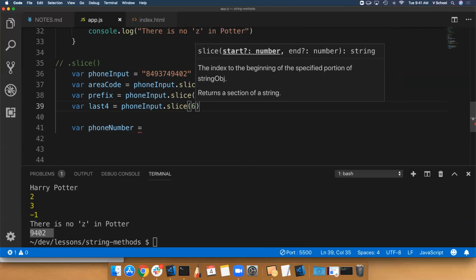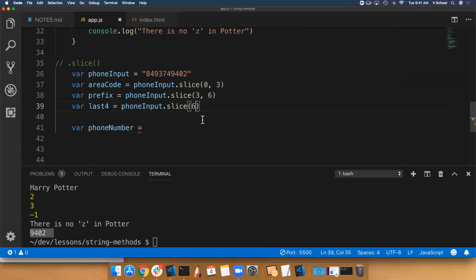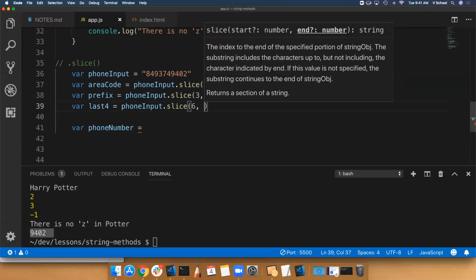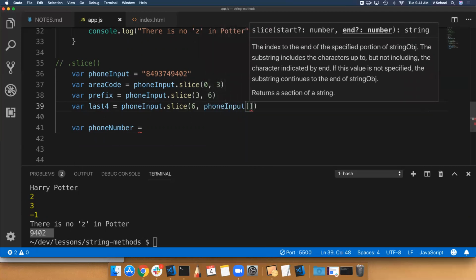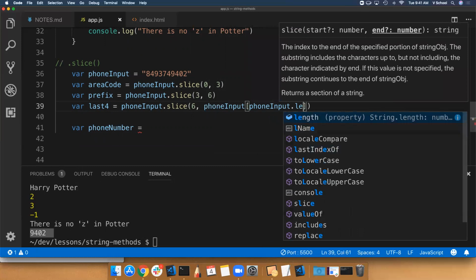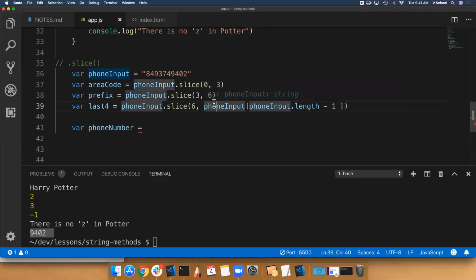And you could use inside of here, if you want to say the end, our ending syntax. We say phone input bracket phone input dot length -1. And it looks crazy. All of a sudden we have all these brackets, but it's saying the exact same thing. This is just evaluating to the last index number of the string.